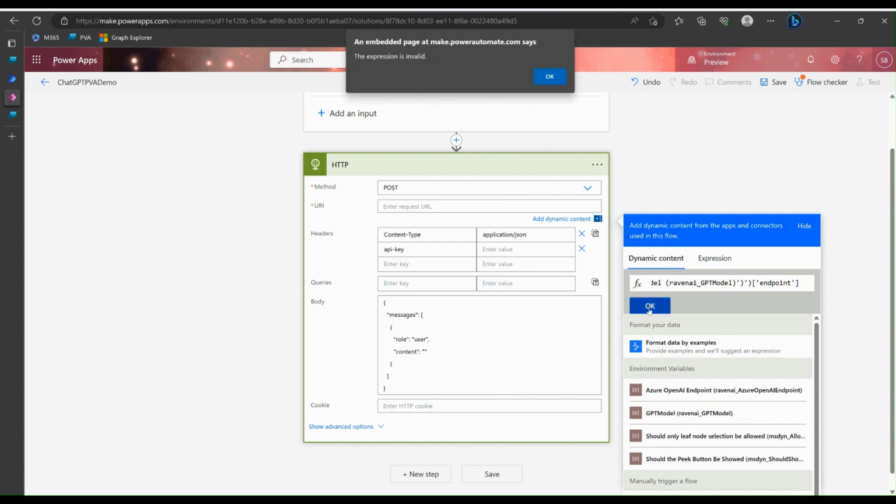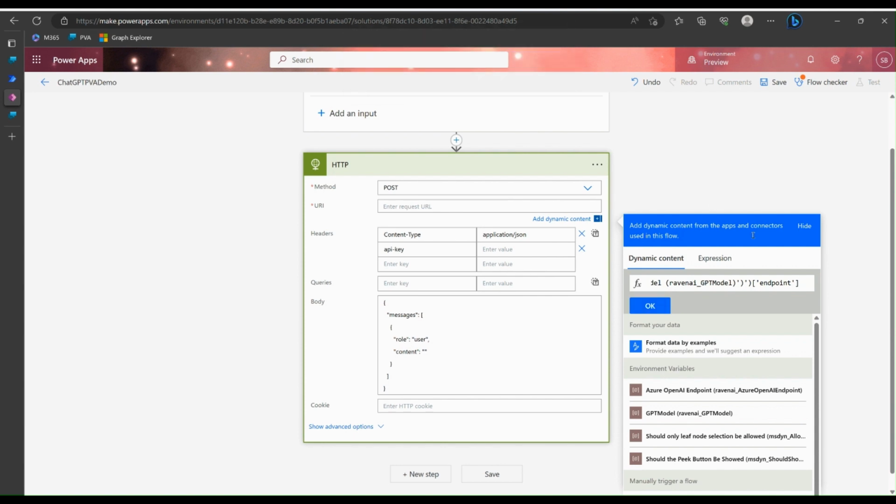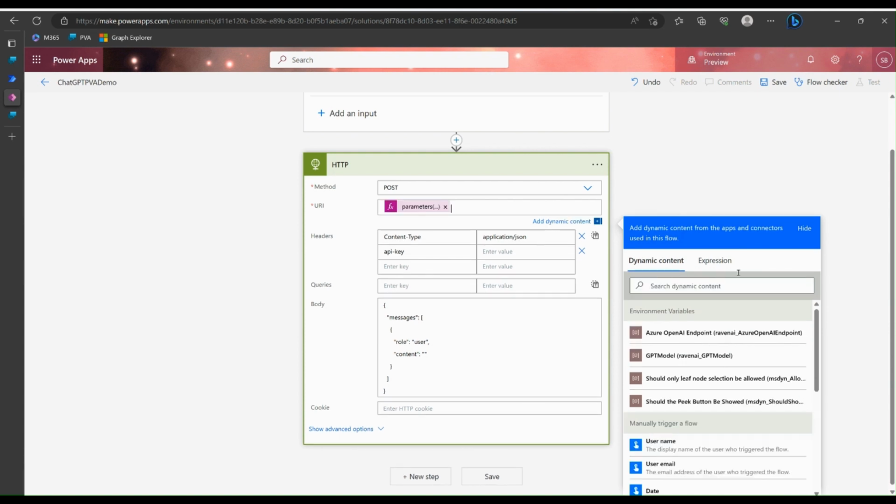So we go OK. Invalid parameters. I have too many parameters, so let's get rid of that. And we probably don't need that. Parameters, brackets. Okay.